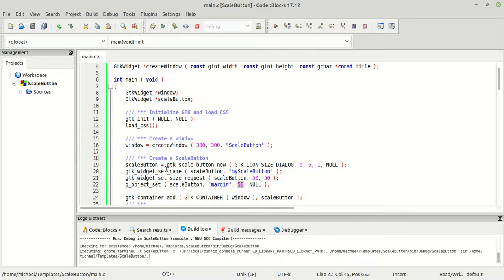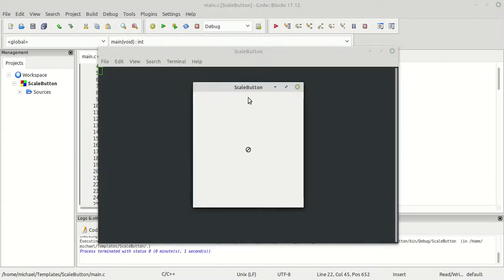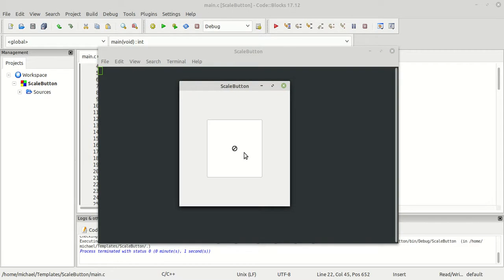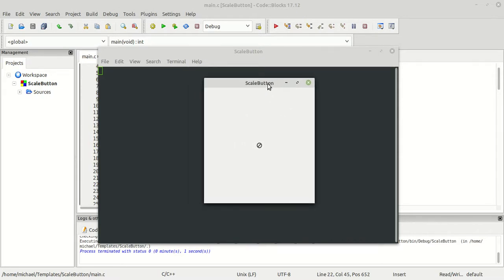I did the last two calls just to fit it better in this window, because if you create or use a grid or something, then you will notice that you don't need those. Anyway, here's our window. Here's the button, which you don't see. Now you see it when I hover over it or when I enter my pointer, and when I click on it, our scale comes out. So basically this is what we are going to style today.